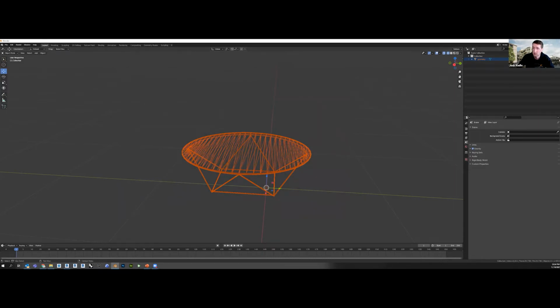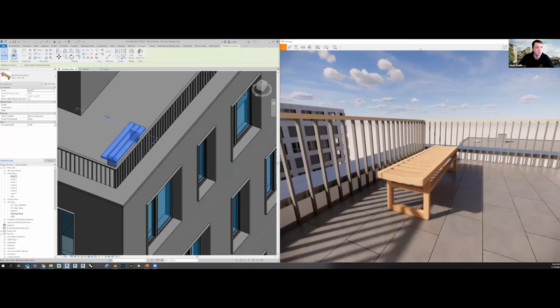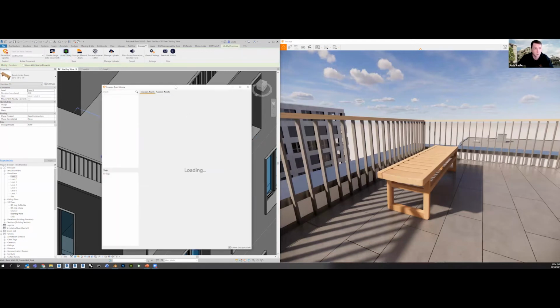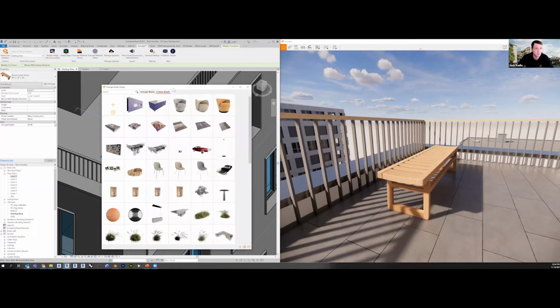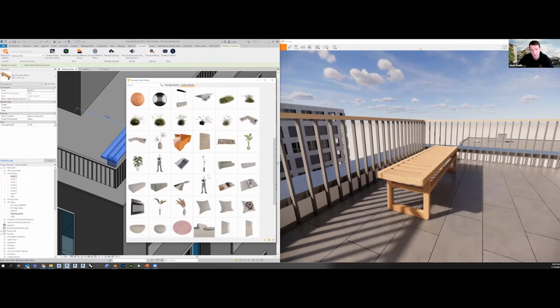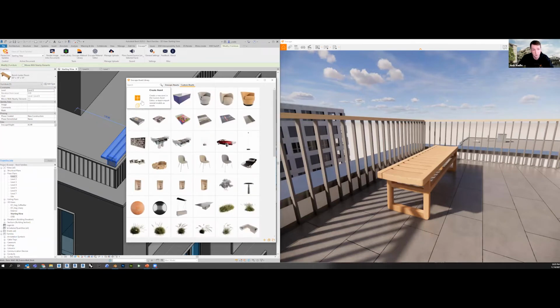All right, now let's pop over to the Enscape custom asset editor here. So if I go back into the Enscape asset library, we'll let that load up. Now if I go over to the tab where it says custom assets, this is where it's going to list out all my custom assets that I've created here. So what you're going to need to do first is set up a folder. Again, I put mine in my documents. So I just create a new folder, custom Enscape assets, and I set that folder. The first time you launch the custom asset editor, it'll tell you where a folder needs to be, so then you just link it to that folder.